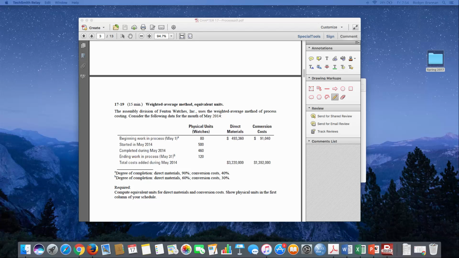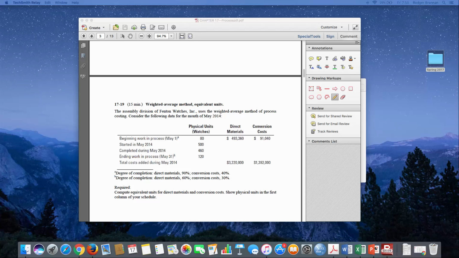So let's take a look at 19, 20, 21, and 22, which are really, I think, the essence of doing process costing. And in many cases in cost accounting, I think the first step is learning to do cost accounting. Then step back and say, okay, I know what I'm doing. Now, why am I doing it? And so let's just start with what we're supposed to do with process costing. Then when we're finished looking at how you go about doing it, both with weighted average and with FIFO, we'll stop and then take a look at the conceptual questions and talk a little bit more about why.